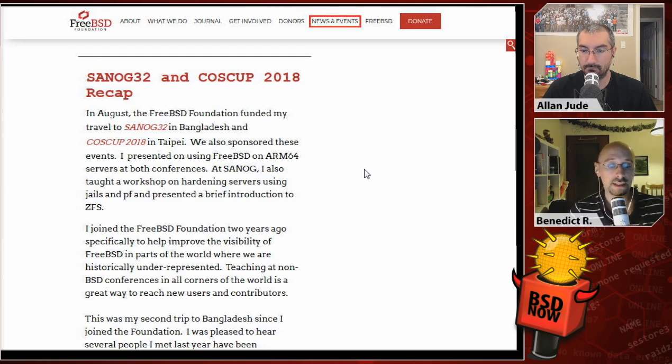So SANOG is in Bangladesh and COSCUP is in Taipei, and he's basically showing presence of FreeBSD and engaging people in the area to also become contributors of various kinds, handing out material, flyers, stickers. They were always popular around the world. Wherever we go with the stickers, we don't leave with stickers in our bags because they all go out and people take them. So we also sponsor these events, so a little bit of support for these conferences to make them happen from the foundation.